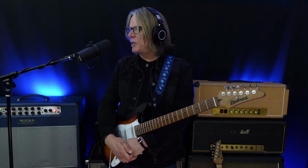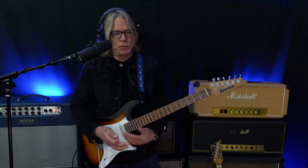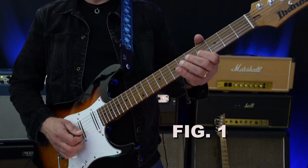And we're continuing talking about bending, and today we're going to put some of these pieces together and play over a C-sharp minor blues. So I'm going to be trying to do the best I can to play some really beautiful melodies with bending, and I hope it inspires you. So let's get into it.